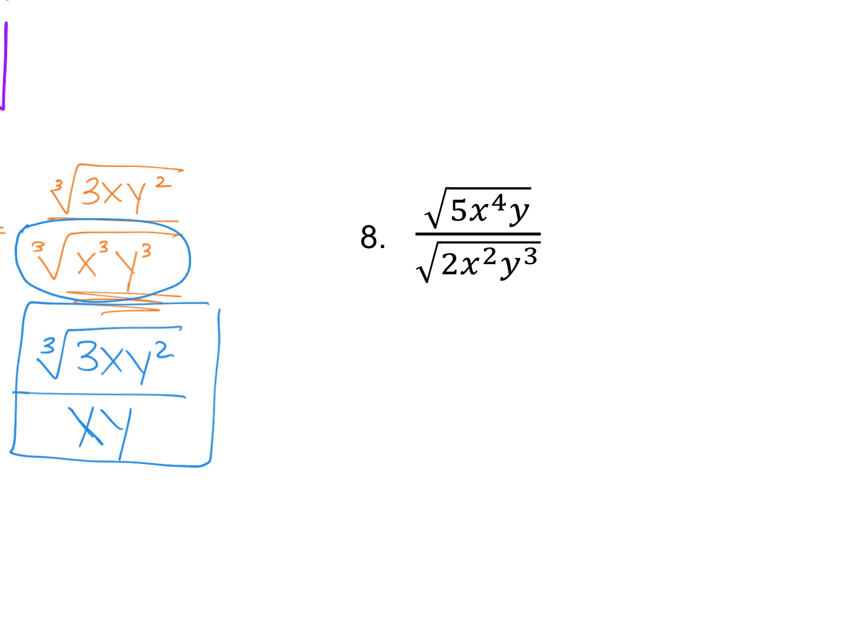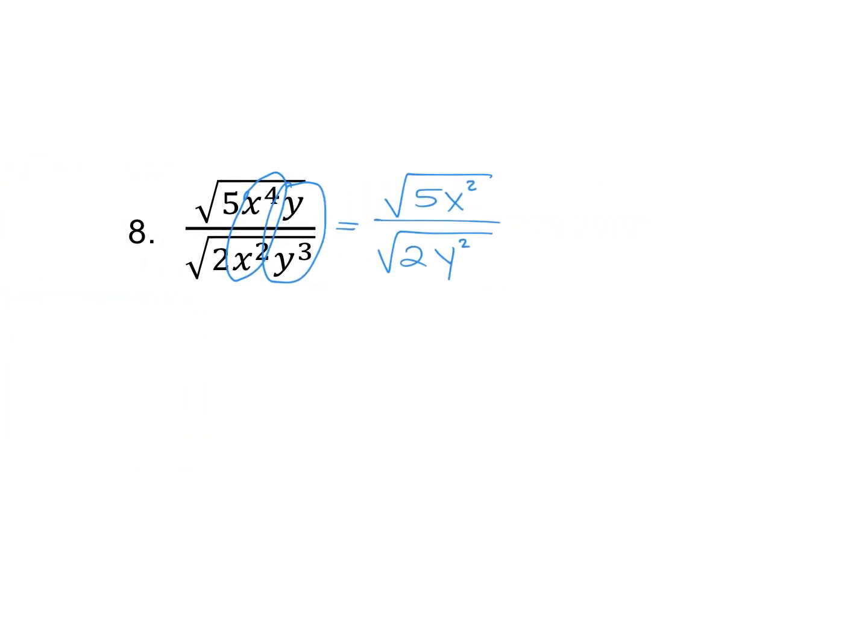All right, this one. I would start this one just simplifying as much as we can first. So can't get rid of the 5 or the 2. So it's still going to be 5 and 2, but this is going to be x squared up top, and this 3 minus 1 is going to be y squared on bottom. So now when we try to simplify, we can actually take some square roots here. The square root of x squared is x, but we still have the square root of 5. The square root of y squared is y, and we still have the square root of 2.